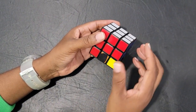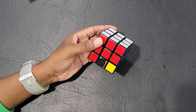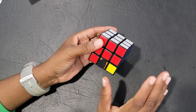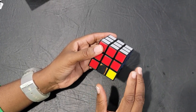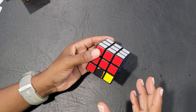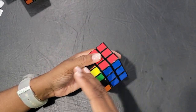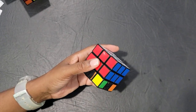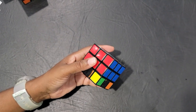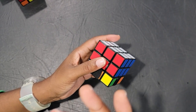Okay, so this is where the algorithm is going to come in. If you watch any YouTube video on fixing the Rubik's Cube, this is the algorithm that they all use. It just looks different because they have it upside down and they're working from the bottom up and all that. But I'm going to try to break it down in a way that's easy, because I like breaking things down because I get very confused with the algorithms that were being shown.